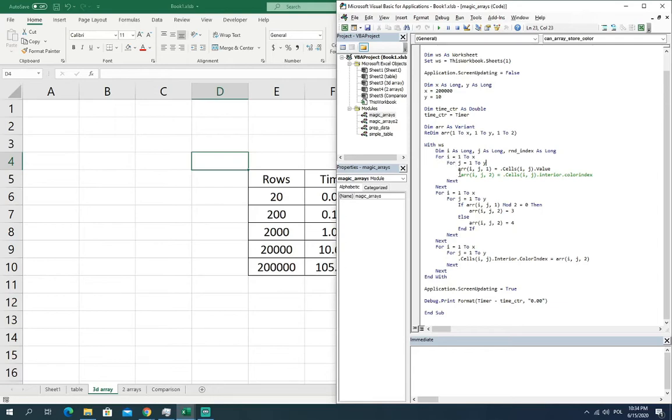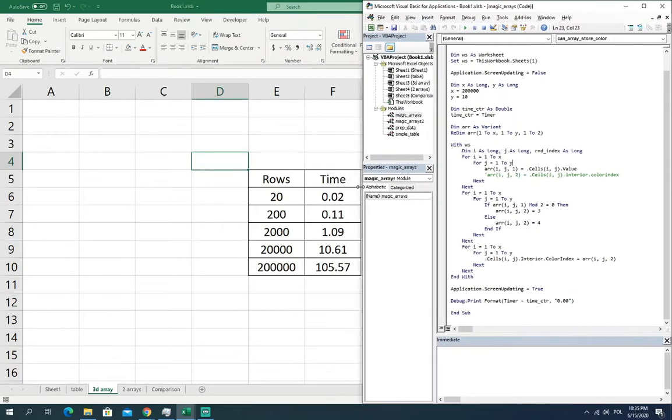But I think this is not necessary for the creation of the 3D array. That's why I commented it out of the code and made this time comparison. And as you can see, it's a little bit faster than the first test for the Excel table.